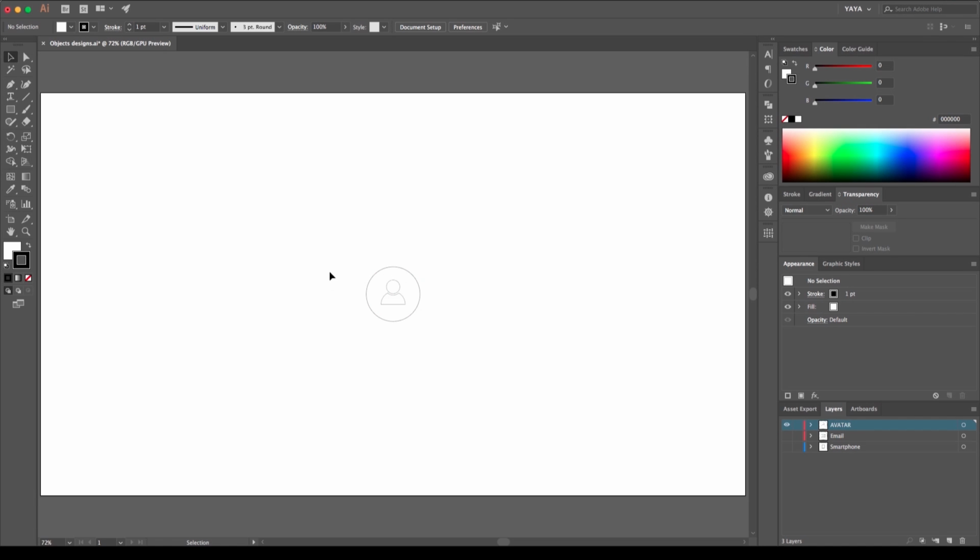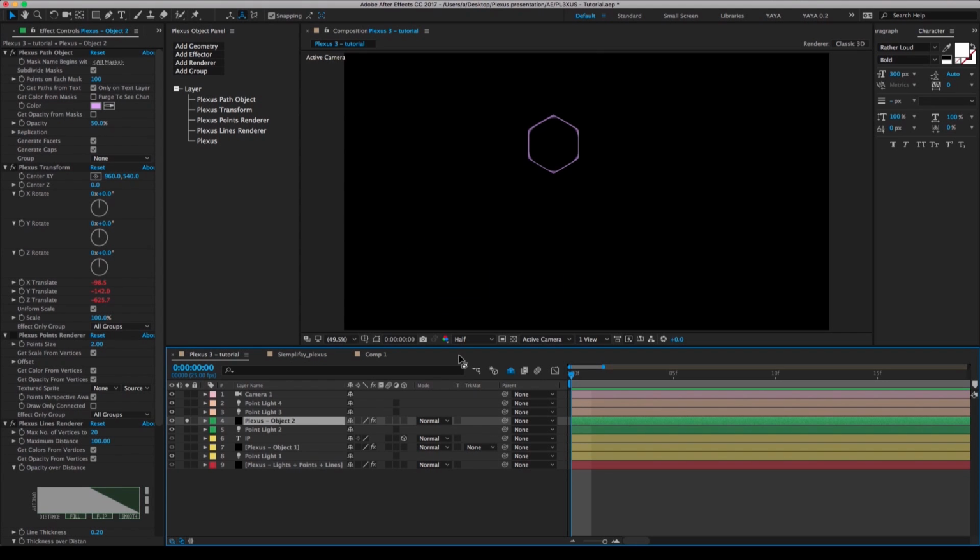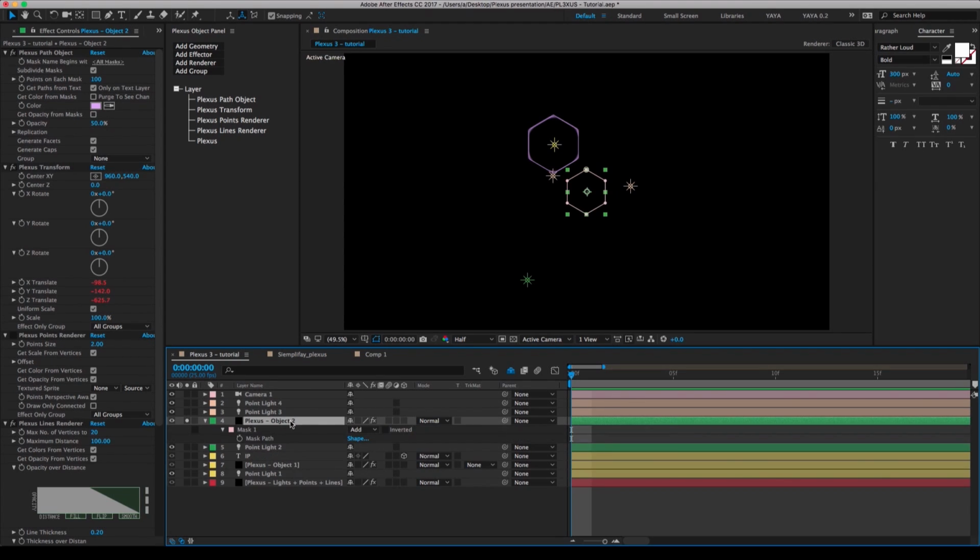Now all the shapes that I'm going to create here in Adobe Illustrator are going to be positioned exactly the same way when I paste it into After Effects.